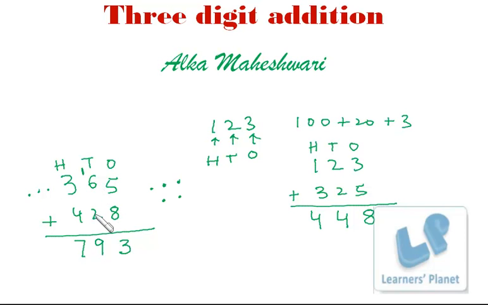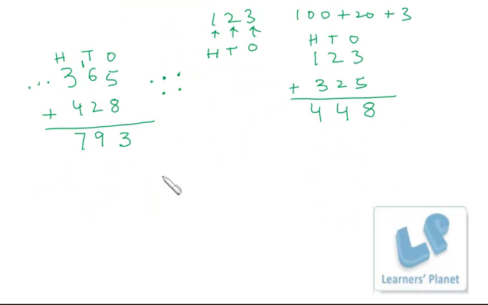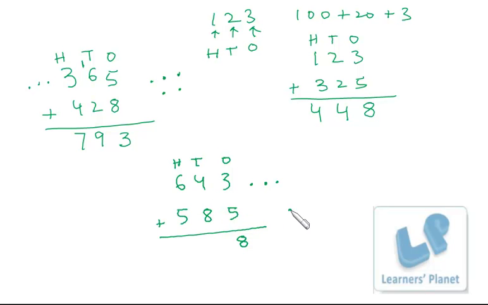Now suppose you have any carryover over here at the tens place, then similarly you have to take the carryover over here. Okay, I take one more example. Suppose I have 643 and 585. Okay, first you write hundreds, tens, and ones. Now 5 and 3, 5, 6, 7, 8. Then 8 and 4. So 8 is in your mind. 9, 10, 11, 12. Write 2 over here and 1 should be carried.